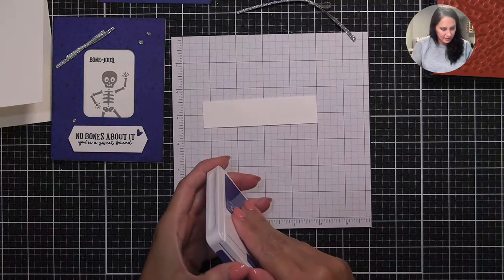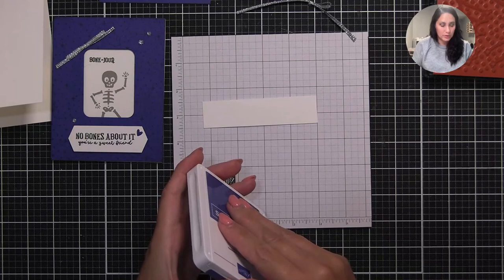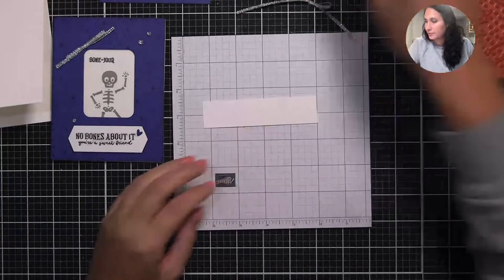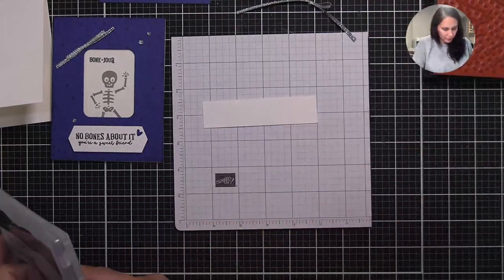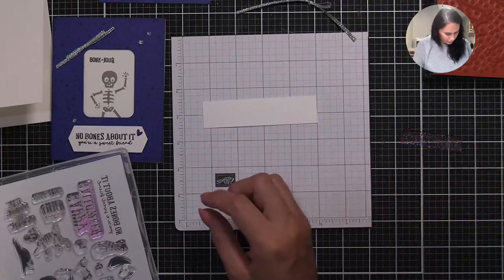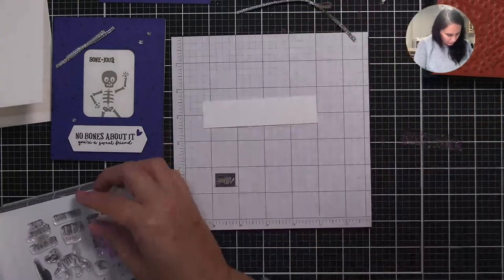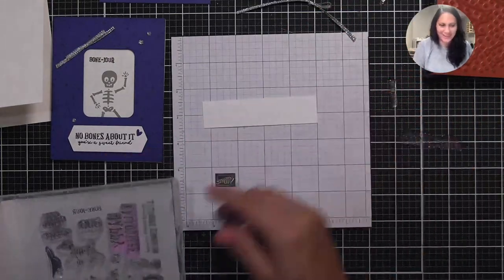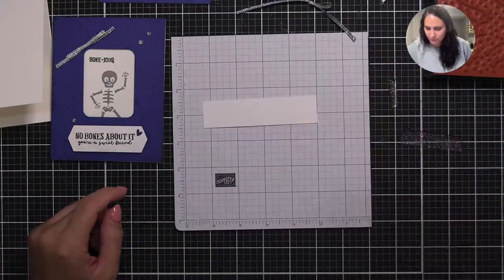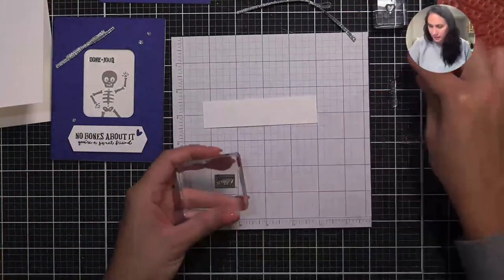And I stamped No Bones About It. Oh, you know what? I stamped that in Memento. Let's pull out our Memento. So I did No Bones About It, You're a Sweet Friend. And I did a little heart in Starry Sky. And we'll need bonjour. Bonjour. I feel like I'm Francois from Paw Patrol. All right, so I'll get these put on blocks.